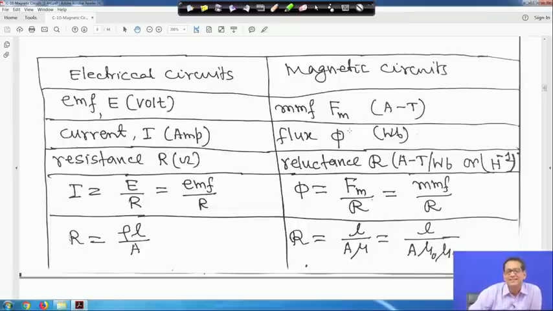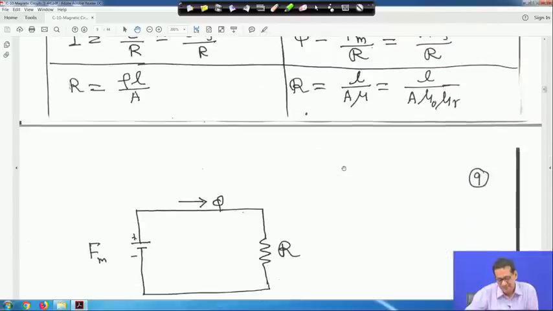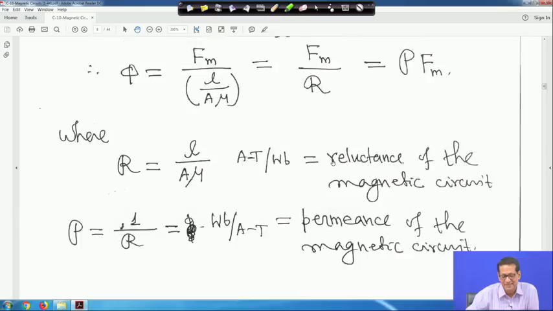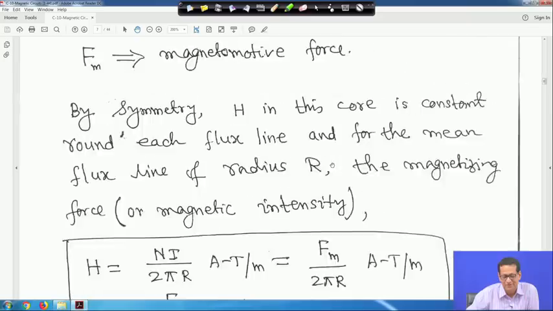The only thing is the right hand rule, because we apply it for various purposes. When you make the magnetic equivalent circuit like an electrical one, you have to know which will be plus and which will be minus, analogous to the electrical circuit. That will be determined from the right hand rule, and we will see that. Now if we make the magnetic circuit like this, this is Fm, this is phi, and this is R.